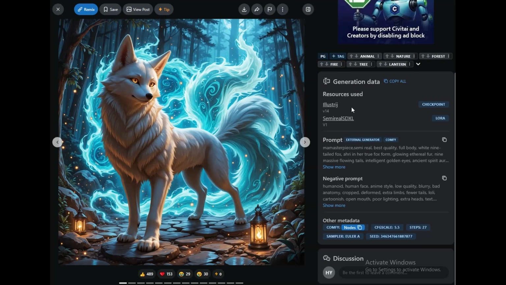Over here is the checkpoint. This is normally the main model, and here is the LoRA. This normally aids whatever you ask for in your prompt. It normally helps it carry out that task, and these can be very different depending on what kind of picture you're trying to create. Now, when it comes to the ones I'm going to be showing, I probably can't click on the page of the one that I want to show, just because it normally comes up with nudity and YouTube won't allow it. So I will be creating a blog to aid this video if you want to create things that are a bit more explicit. I can't show that here, but I will make sure that it makes sense.